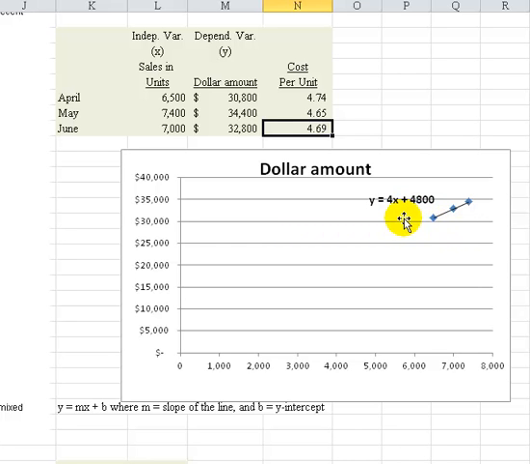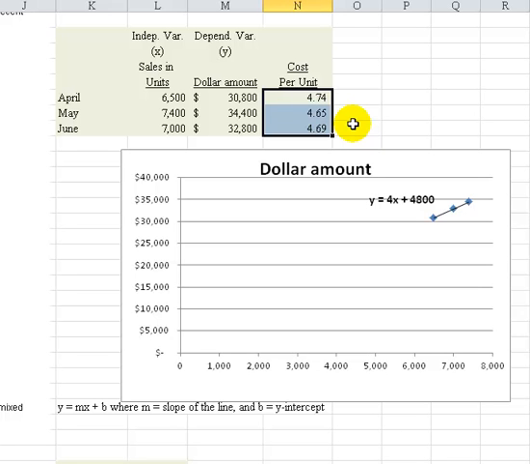Now how I'm doing that is I'm actually using linear regression, which is beyond what we're going to try to solve in this problem, and Excel is calculating what that equation of the line would be for us. So I'm using this just as a visual aid to show us what the line would look like. It certainly looks like a variable cost, but it's not 100% variable, because if it was 100% variable, the cost per unit that you see here would all be the same number. So salaries and commissions are a mixed cost.